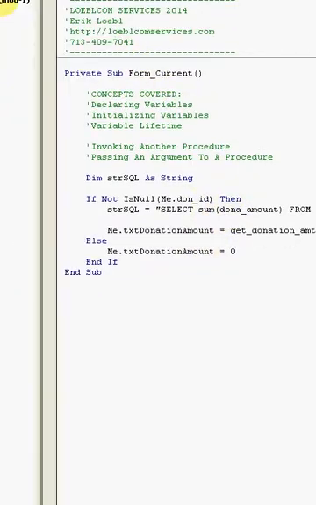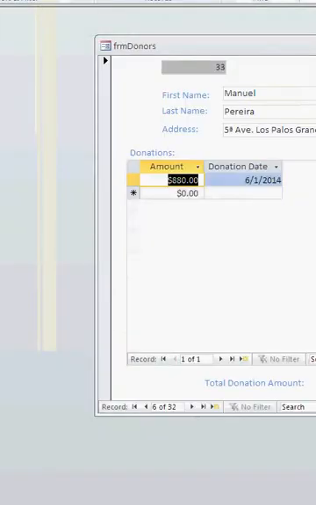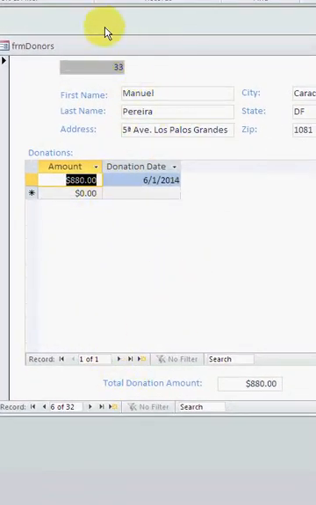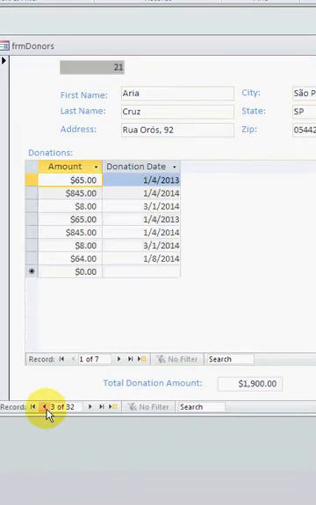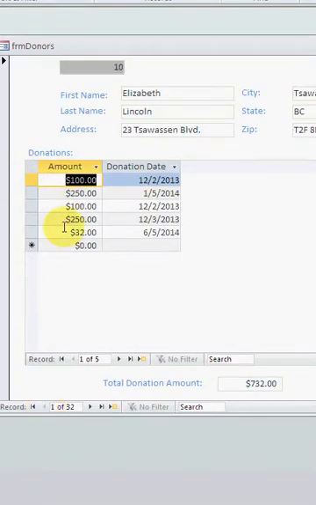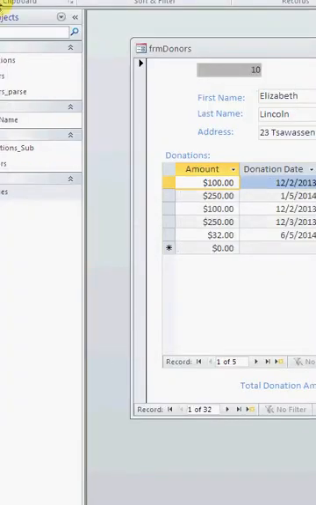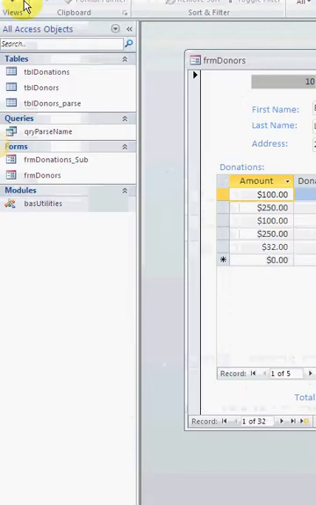Basically, it's a very small database, and on the front part we have just a form that shows the donor and what they've donated. If I scroll through some of the records, we have the amount they donated, the date they donated, and who the donor is. If you look a little bit further to the left, you're gonna see all the tables, and there are just a few. The main ones are tblDonors and tblDonations, and then we have this one that we're gonna parse out, then two forms, and then we have our modules down here.